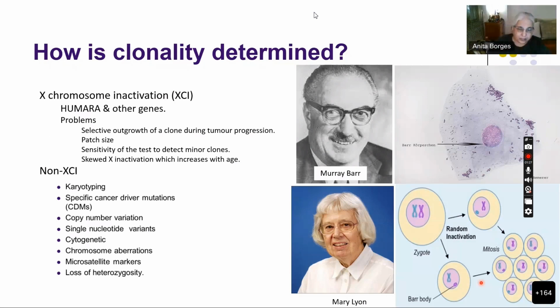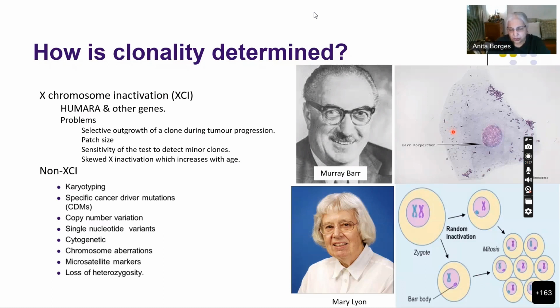They will have patches, and this is very well understood: there are patches in all our organs, when I say all our organs, it's females that have this. They will have patches in all the organs, and it is very random. So you will have patches with maternal inactivation and patches with paternal inactivation of the X chromosome. Okay, now imagine that a tumor starts in one of these patches, okay? And we'll talk about that.